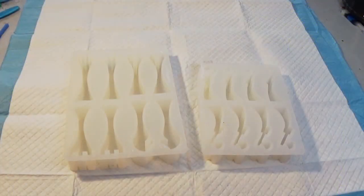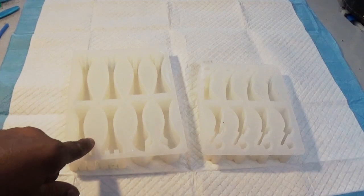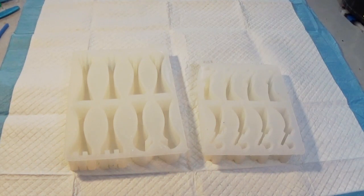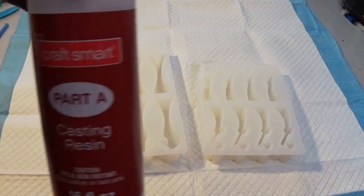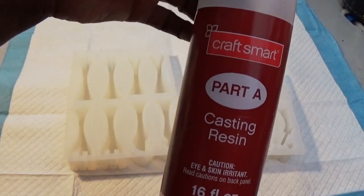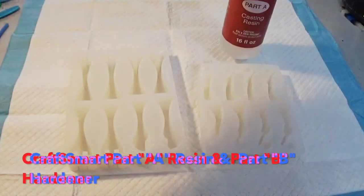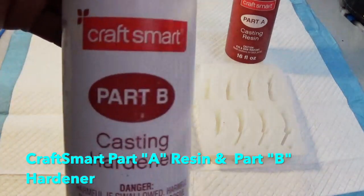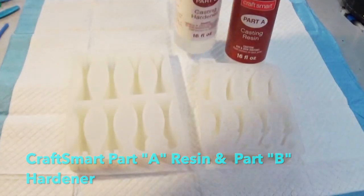To get started, we of course need our silicone molds. I have two sets because I will do one set in one color, one set in a second color. In addition to the molds, of course, we always need our resin. If you've watched my videos, you know my go-to resin is the Craft Smart. That's the part A resin. That is the part B hardener.